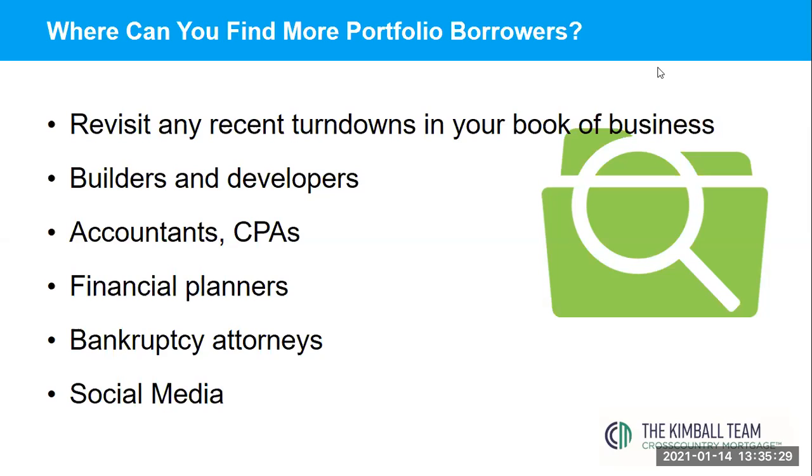So any questions on potentially how to find some additional business in these avenues? Rich will be there for you as well, of course. But literally just finding emails and finding 100 of them in your area, sending out an email. Hey, I'm a realtor that specializes in self-employed borrowers, blitzing 100 CPAs, accountants, financial planners every Monday morning. Hey, if you've got 10 minutes of your time, I'd love to stop in and chat with you and see if I can help some of your clients buy a home.